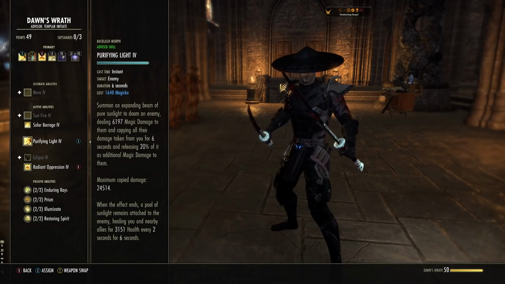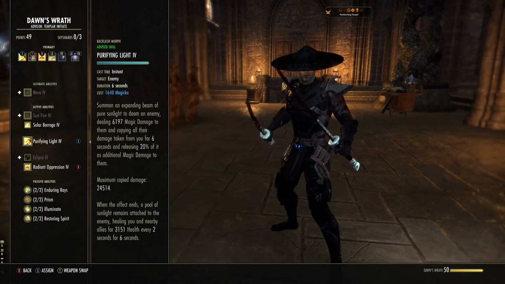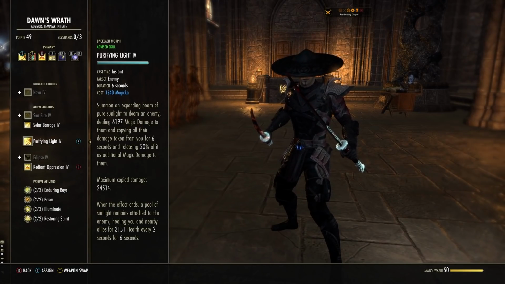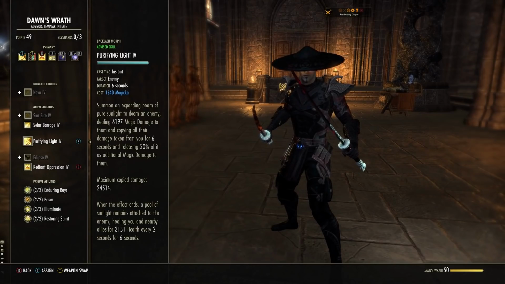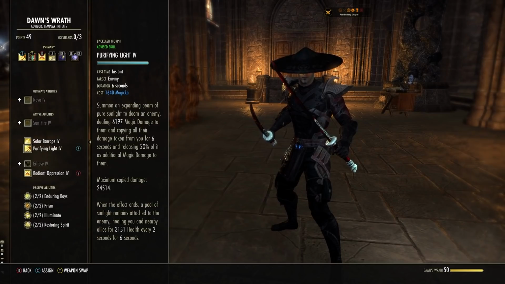Now, this is capped, but of course, damage bonuses do apply. And when it's finished, there'll be a 6-second heal over time on the ground surrounding the target that you just applied this to. Now, you want to keep this up as much as possible. We are going to use it once every rotation, but regardless, just make sure it's on something, because even if it doesn't do a lot of damage at the time, that heal is really useful.